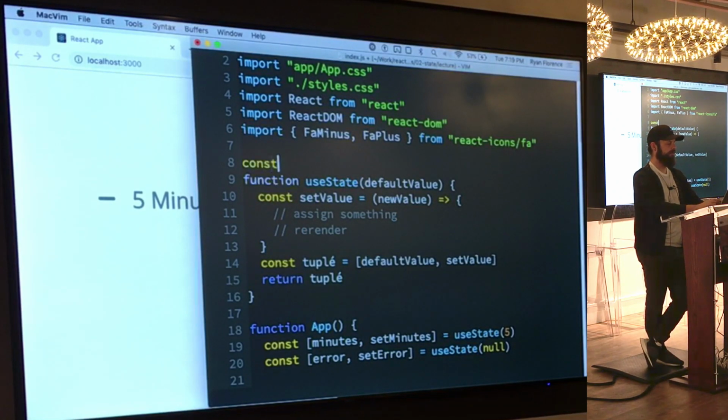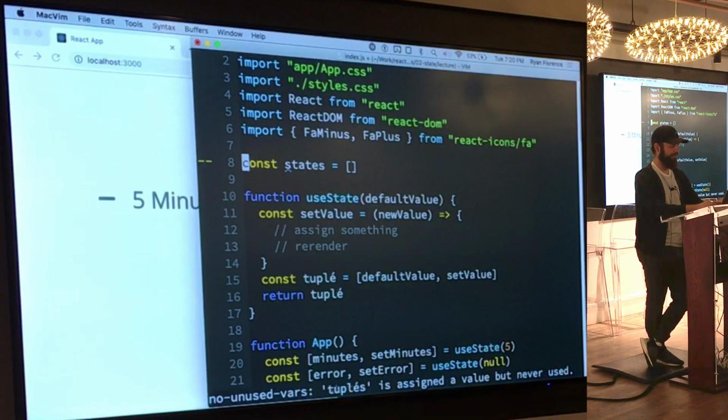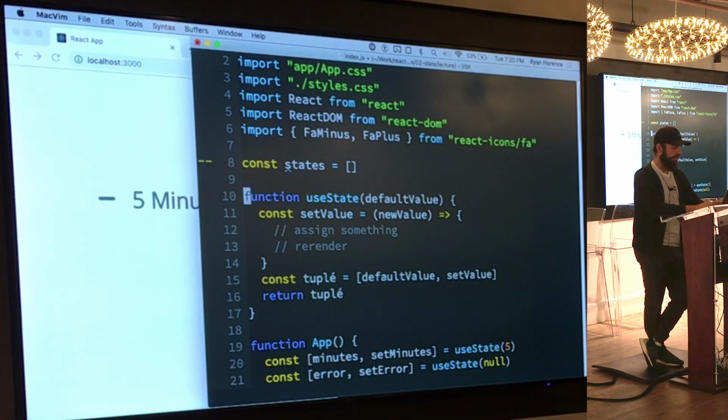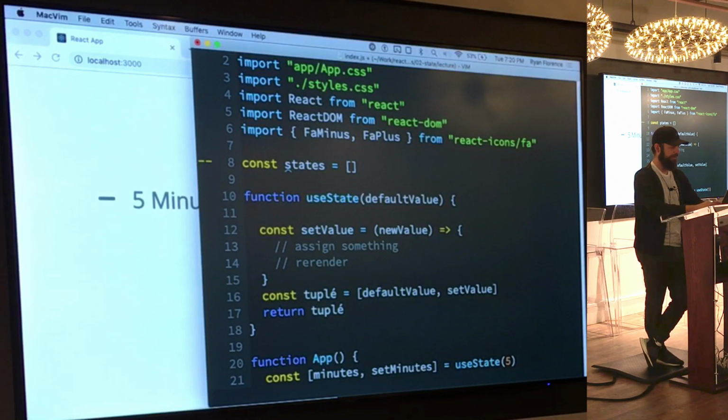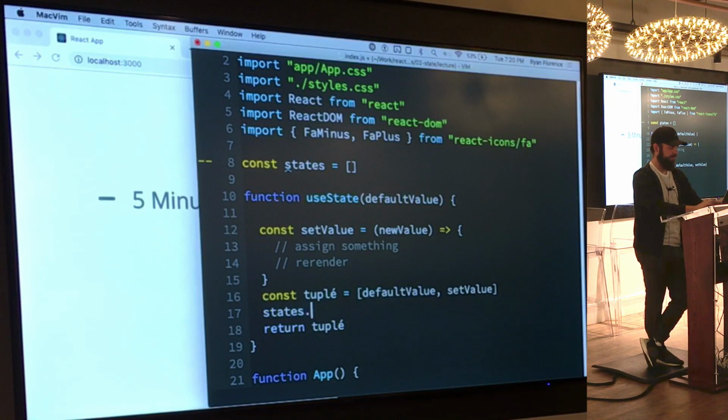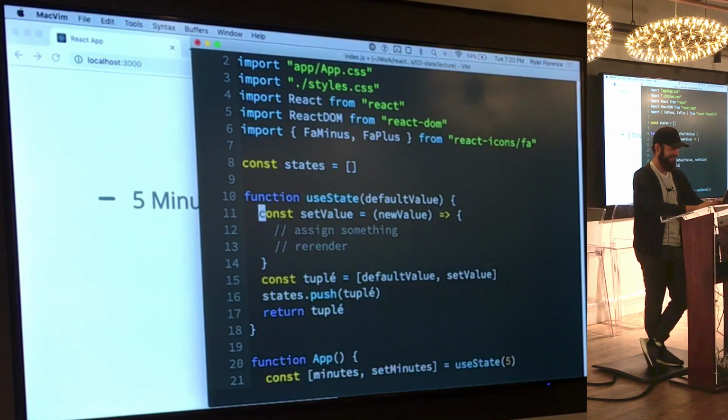So I'm going to make some tuples out here. Nah, we'll call them states. We'll have all of our states out here. And now I want to keep track of my tuple inside of that state. So I need to do something like, when I get one of these things, I need to push it into there. Oh man, and the autocomplete even works. I'm learning so much tonight.